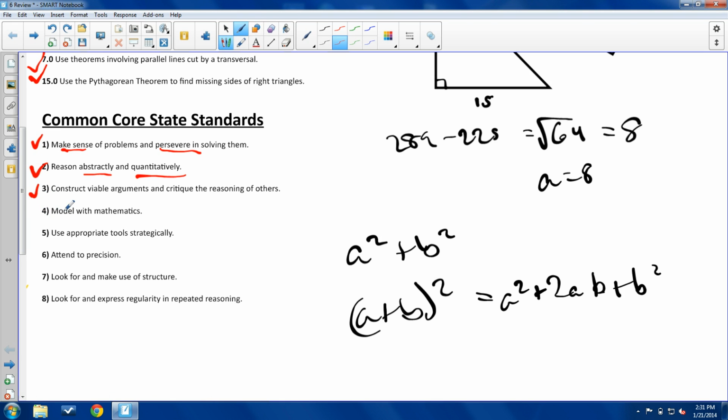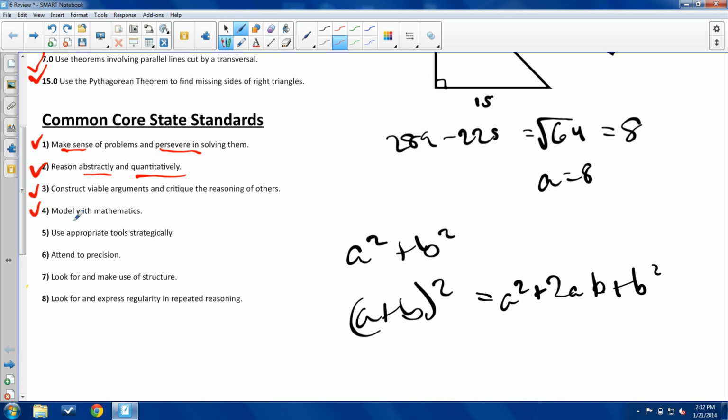Model with mathematics is a little bit more in terms of like the dodecahedron calendar thing that I gave you. How are you able to see something in 2 dimensions, fold it in the appropriate way, and make it into a 3-dimensional object, right? How am I able to go out into the softball field and project what kind of angle I need to hit this ball at to do whatever else? Kind of real-world applications.